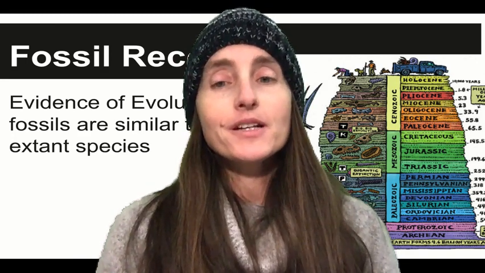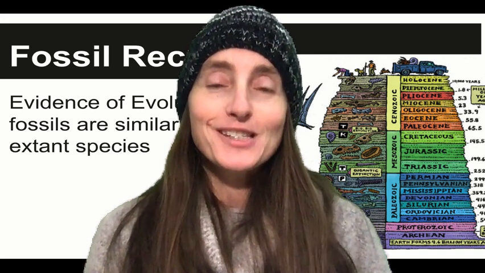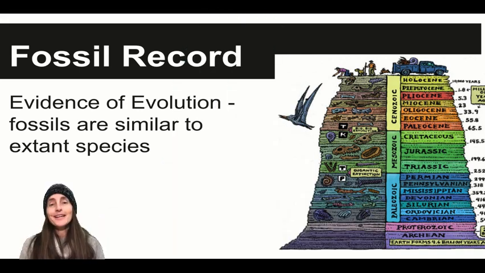So first thing we're going to talk about is the age-old, no pun intended, evidence of evolution. That's the fossil record. When Darwin was looking in South America and then on the Galapagos Islands, he found a lot of fossils that were undisturbed because it wasn't a very inhabited place, and they looked like the animals that were walking around, what we call extant. Extant is the opposite of extinct. So they were what we call extant species. But in the ground, the fossils weren't quite like them, but they were similar.